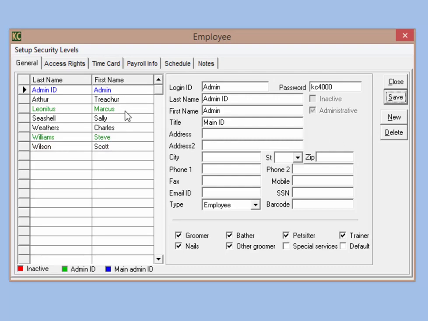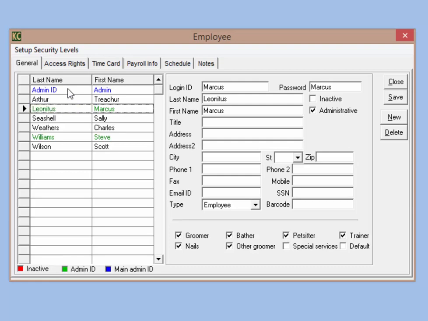We also have the option to mark an employee as administrative. This will allow the employee to access administrative areas if you're using login IDs and passwords. IDs and passwords are important for using the administrative login ID options, and I will point you to where those are turned on and how those work shortly. On the name list, you can also notice that if an employee is marked as administrative, their name is highlighted in green.